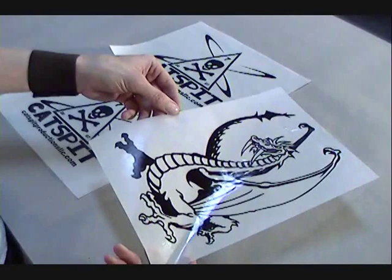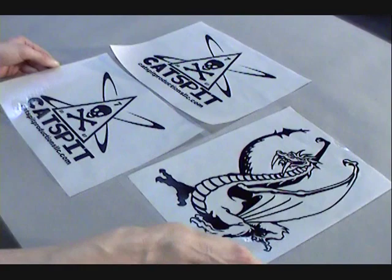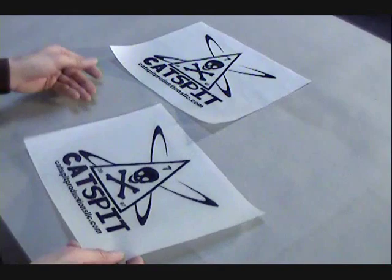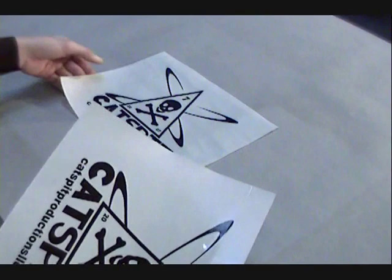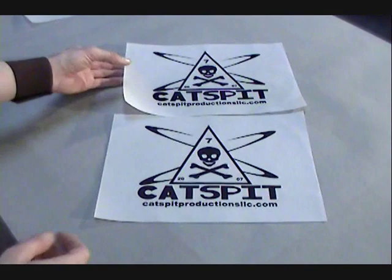Make sure you use proper ventilation when you're using this stuff. It's pretty nasty. All you paint breathers out there, this is kind of like that, but it's pretty harsh stuff so you really don't want to be breathing it. In screen print shops this stuff will annoy other people in the building, so you really need to make sure it's ventilated. Otherwise you'll have people in the art department coming back crying about the smell. It's pretty heavy.